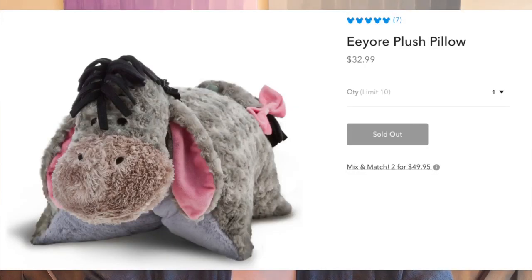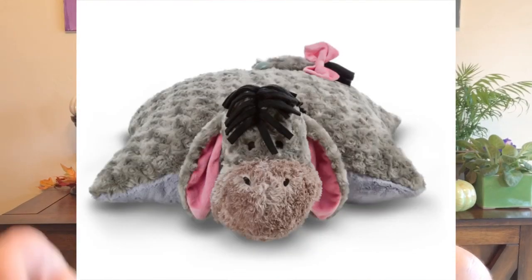I'm going to start with the category of babies and toddlers and very small children. My first idea is a plush pillow, and I have seen these at Disney World many, many times. They have Eeyore, Dumbo, Stitch, and a Disney Cruise Line Mickey on shopdisney.com and they're $32.99 each. I have seen these in person and the Eeyore is so soft.